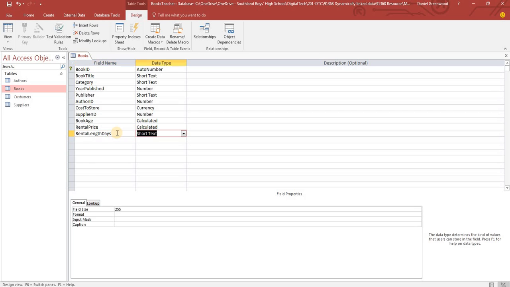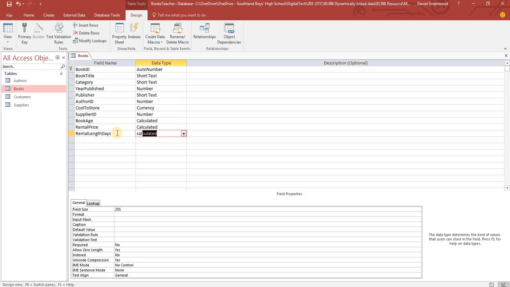Days. And I don't want to say 90 days, or the word days, as a text-based field, because if I say there's the date they rented it, and then I can take the number 90 and add it onto the date that they rented the book, then it will automatically calculate the expiration date for 90 days later.